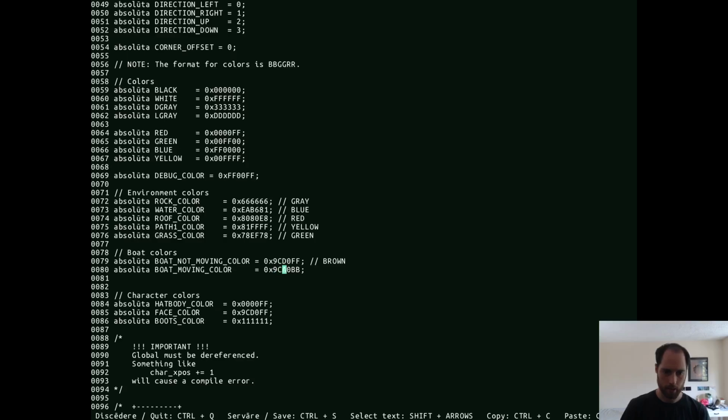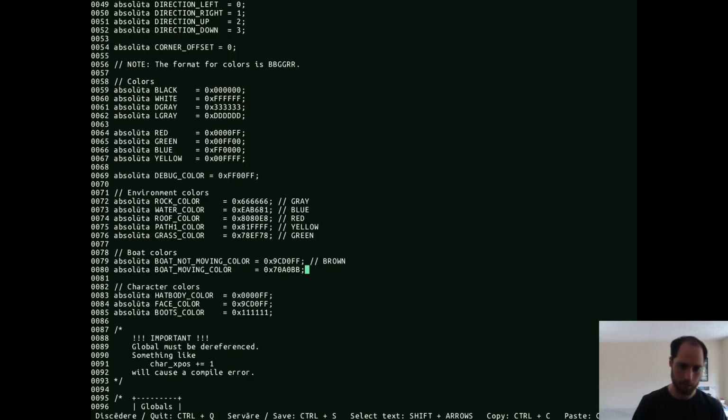Instead of 9C here for the blue, let's make that 770. We'll see what this is a bit later, but for now, we'll work with this.